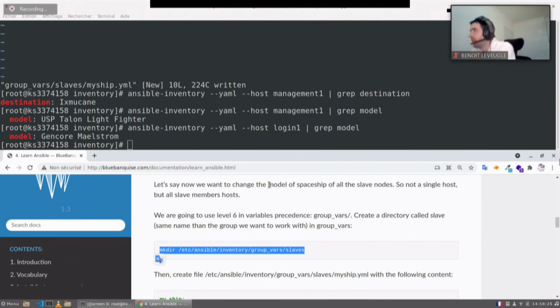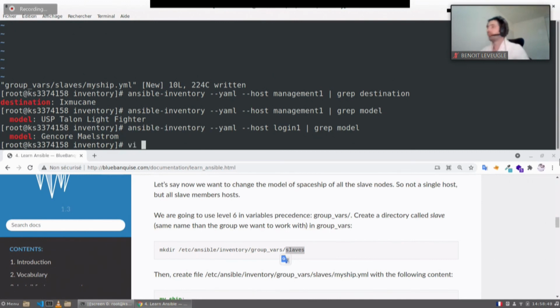So everybody, just a notice. This directory has to be the same if you want to make a variable for a group. This directory in group_vars has to have the same name as the group name that you define. I can show you here.